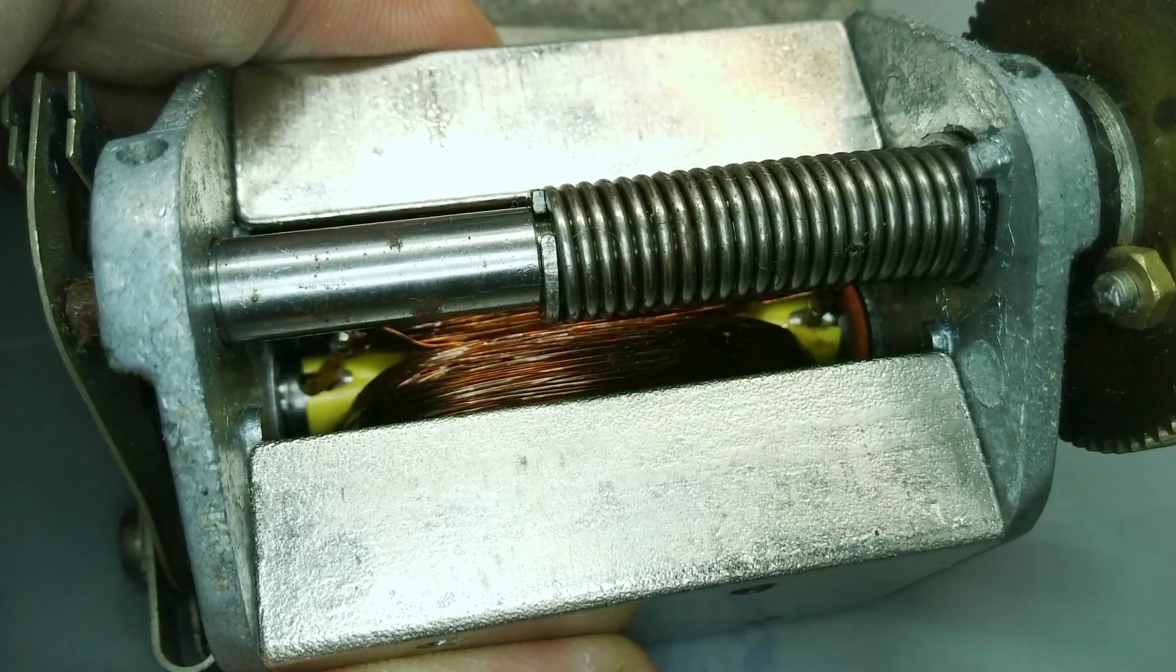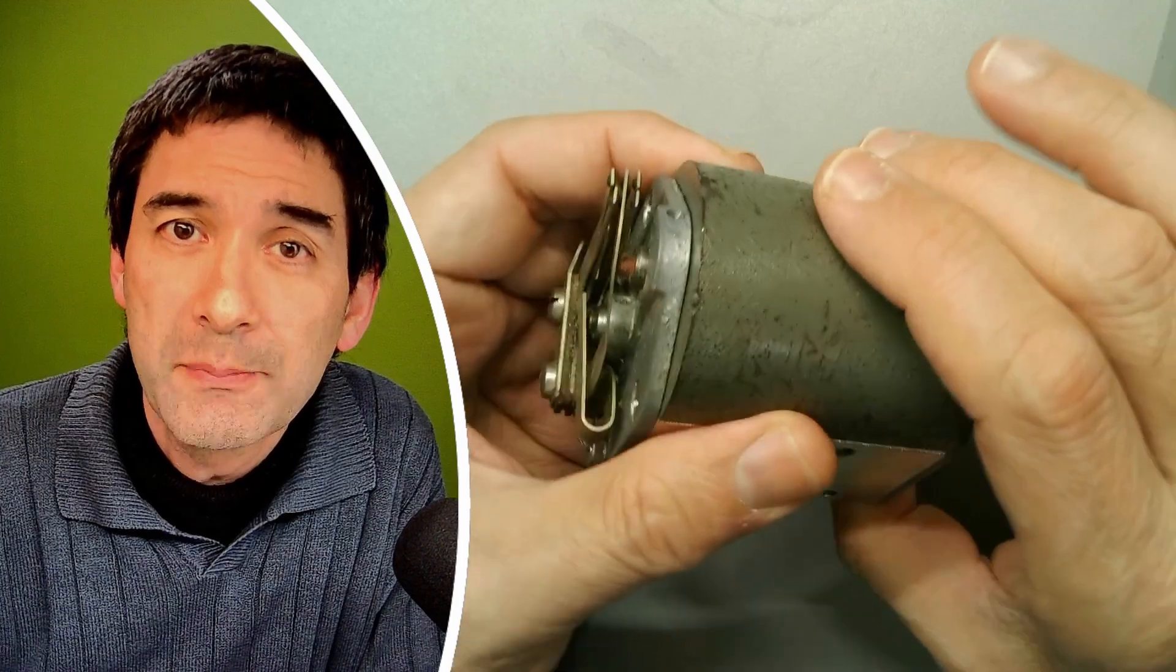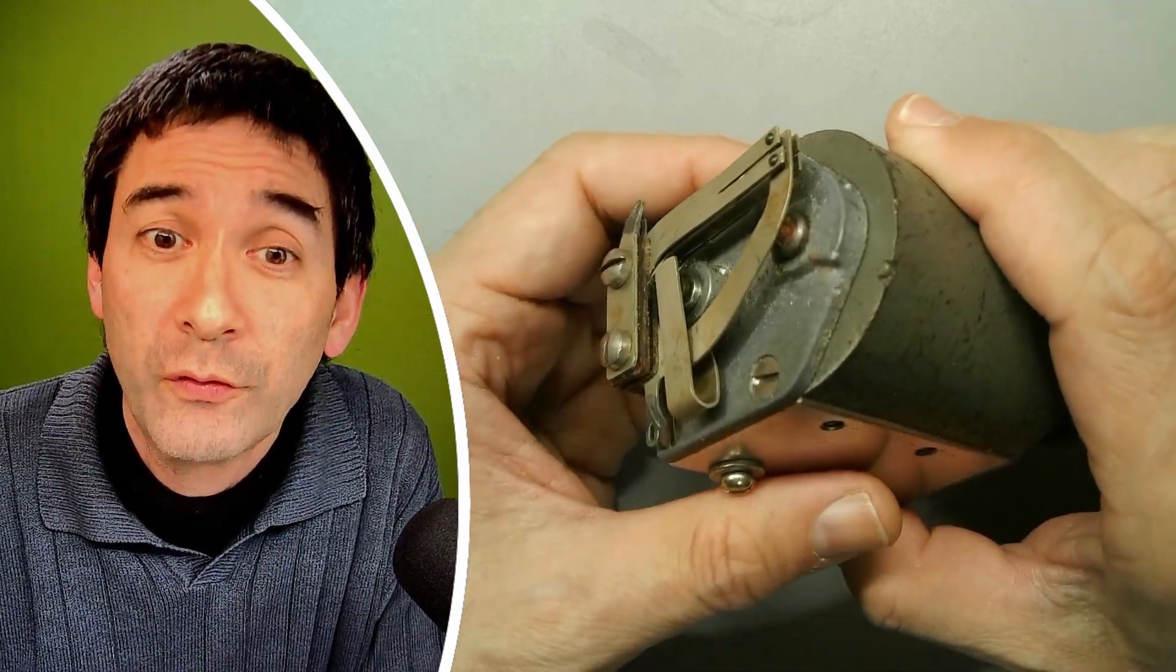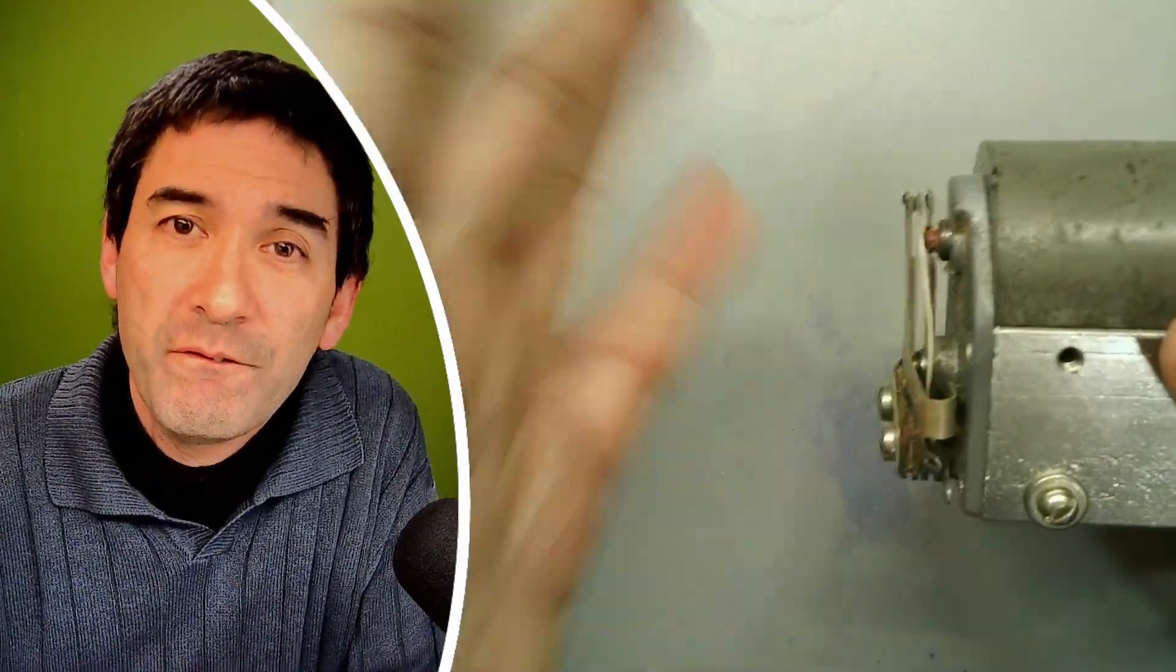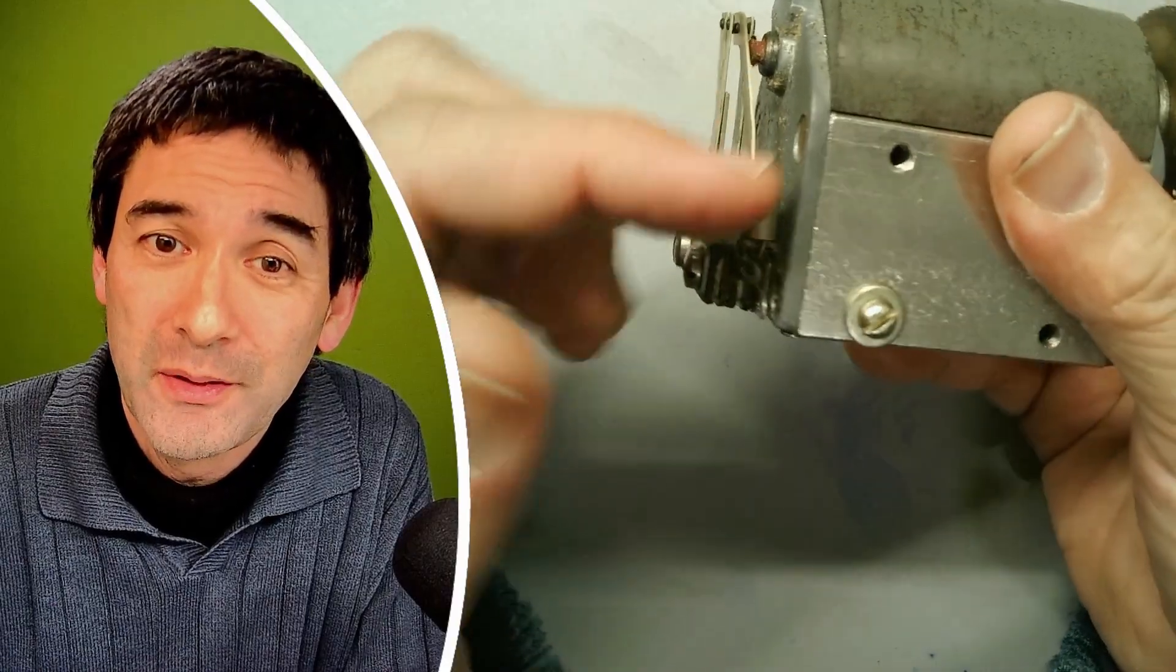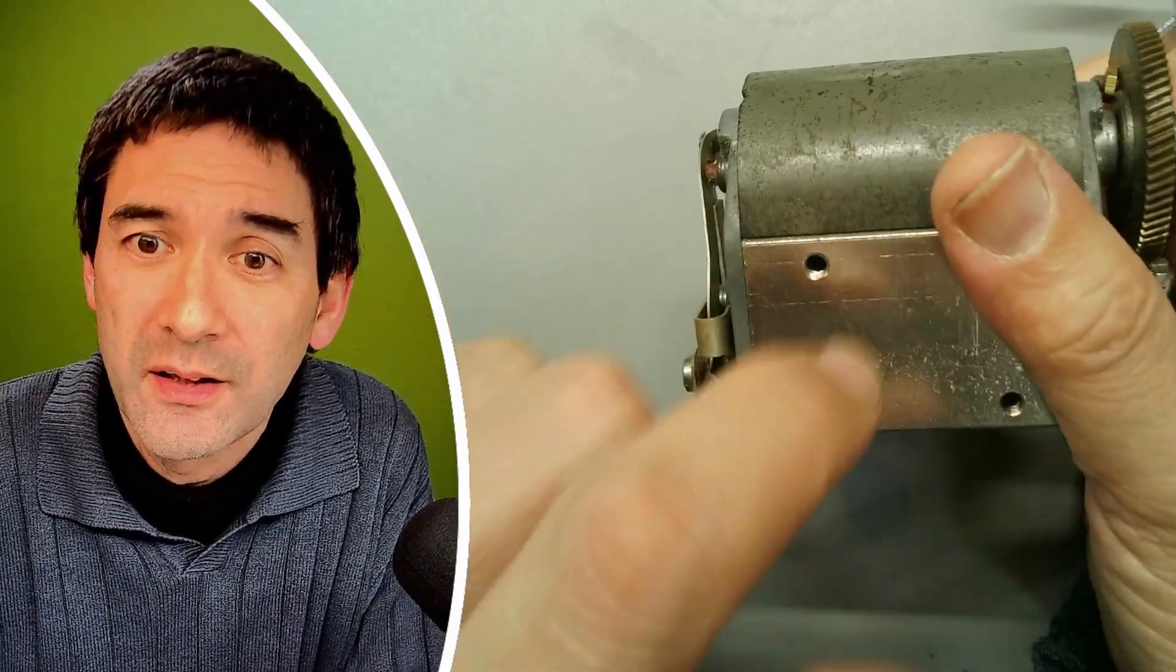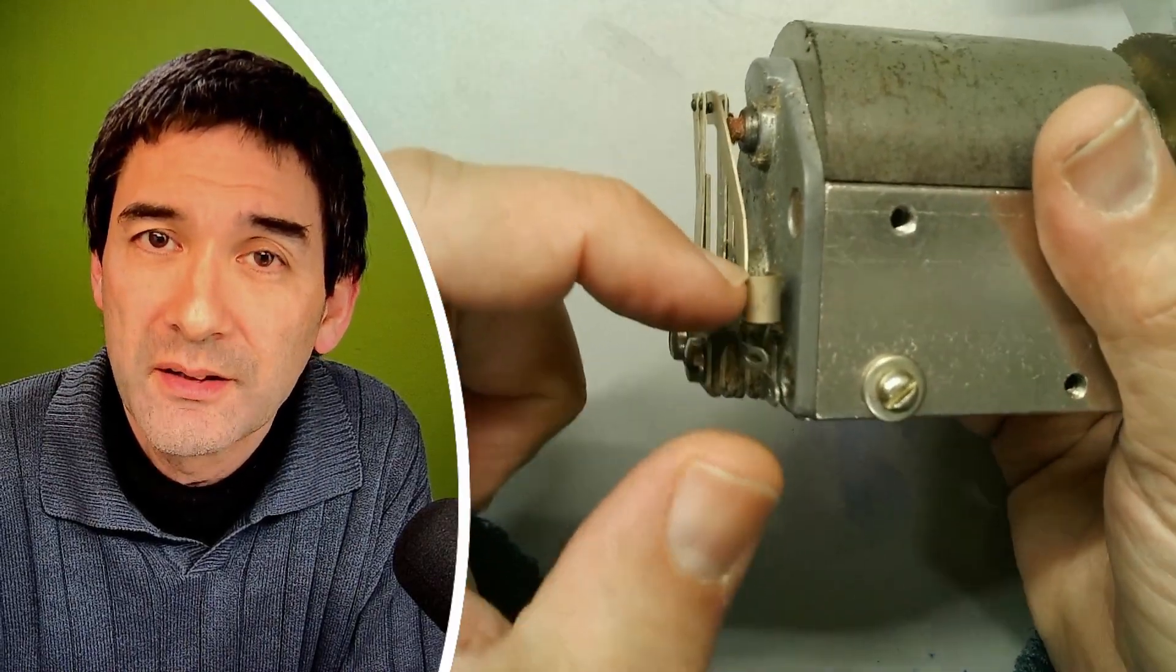So how many volts is it able to generate? Well, when you spin slowly around 30 volts, but those generators, if you spin them fast, are able to make up to 100 volts. And I remember the first time I tried it out, I was holding it here and I was spinning it very quickly and I got a pretty strong electrical shock because the current passed through my hand and the body here, that is the ground, so to say. And then this one over here, that provides the power.